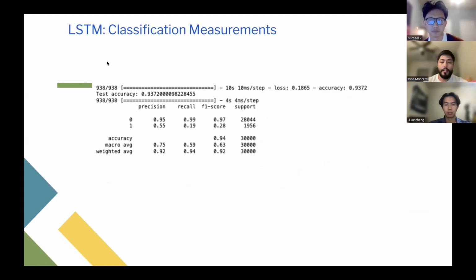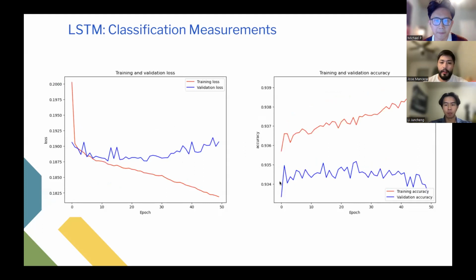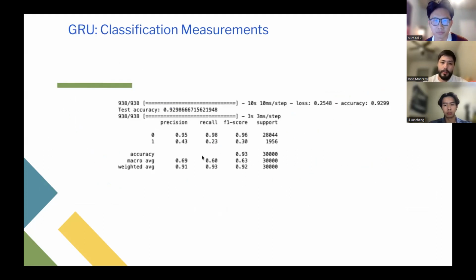And then this was the results from the LSTM. Again, it was pretty similar, a pretty high accuracy score. Again, the recall is pretty low, precision is pretty low. And again, pretty much the same results. Increasing the epochs didn't do too much. Everything stayed really close because the difference from 0.934 all the way up to 0.939 is 0.005. So going through more and more data didn't really help either.